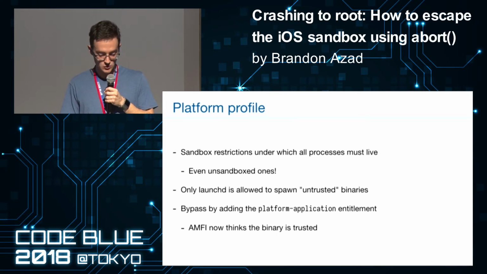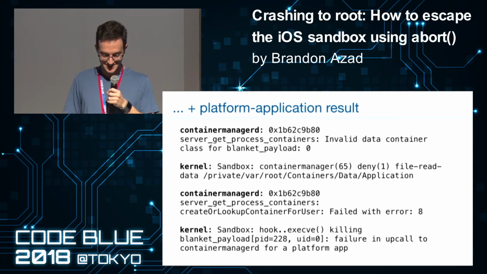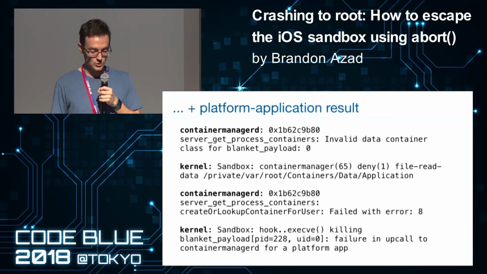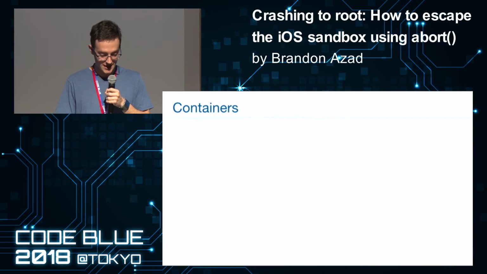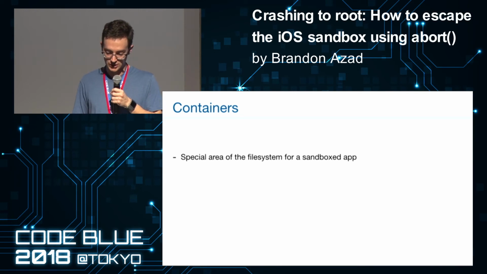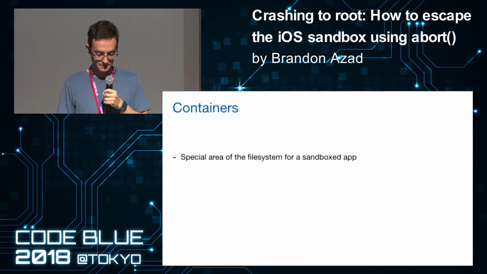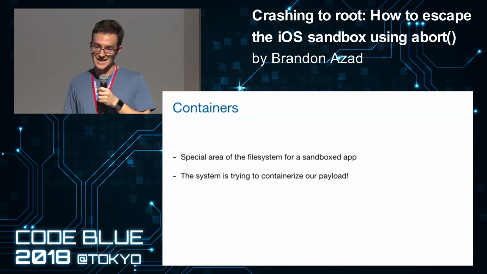So if we do this, what happens when we spawn our payload now? More errors. If we check the device logs, there are now entries from containermanagerd and the kernel. And finally, we see that our payload was once again killed during execve, this time with a message that says failure in upcall to containermanagerd for a platform app. So what's going on this time is that we're bumping into another feature of sandboxing called containers. A container is a special area of the file system for a sandboxed app. Now, containers are a very interesting security feature, but the only thing we really need to know is this. The system appears to be trying to containerize our payload, which is clearly not good for us.